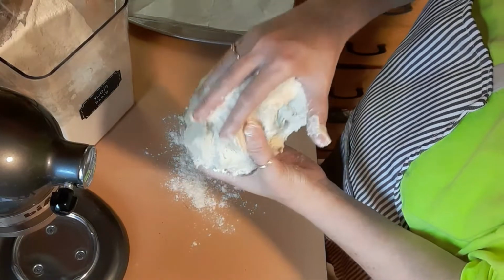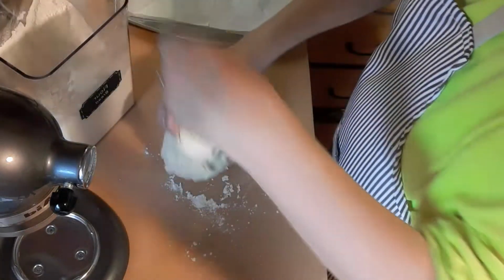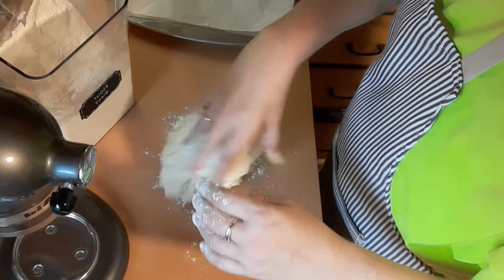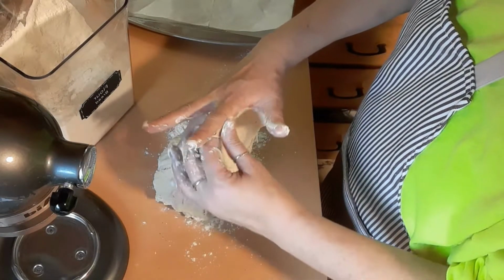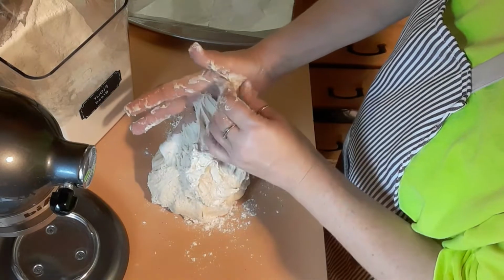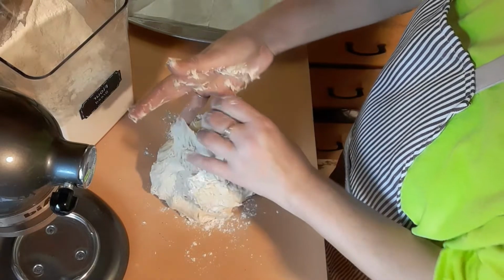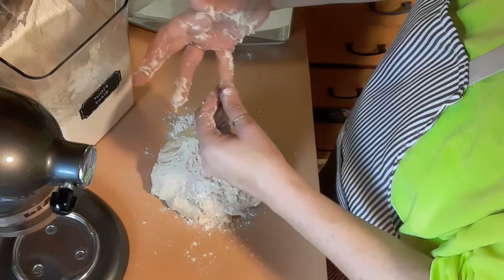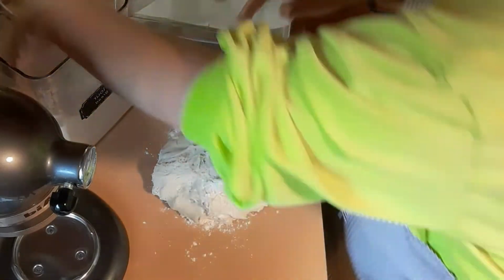But look at how sticky my hands are. So we're gonna get it off here. It's not sticking so bad that I can't. But I should have took my rings off, huh? This is the thing, I don't know much about bread making, to be honest.